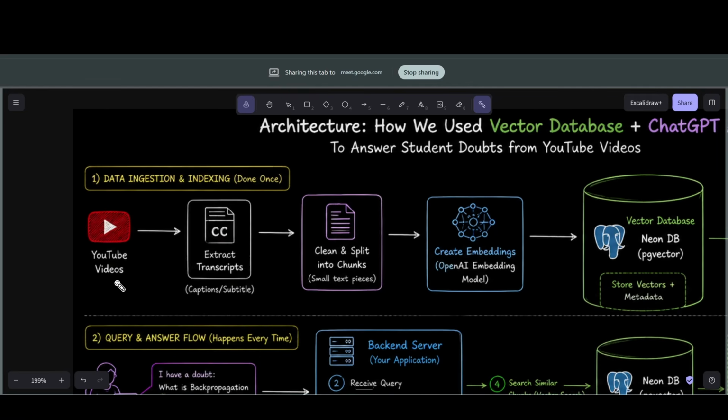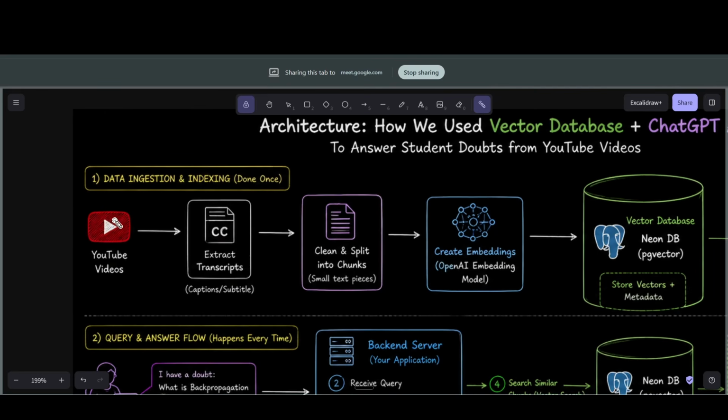So I create a website. I have uploaded all the YouTube videos over there. You can access every single video in my website. And what I do is there are multiple of my students and there is a section called doubt section. Suppose a student asks a doubt about MCP, because if we are doing everything manually, a human should reply to him. So instead of a human, we have created something called a personalized tutor.